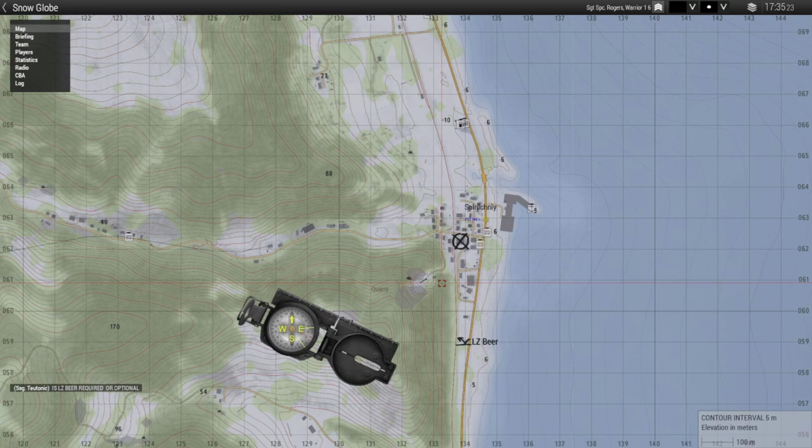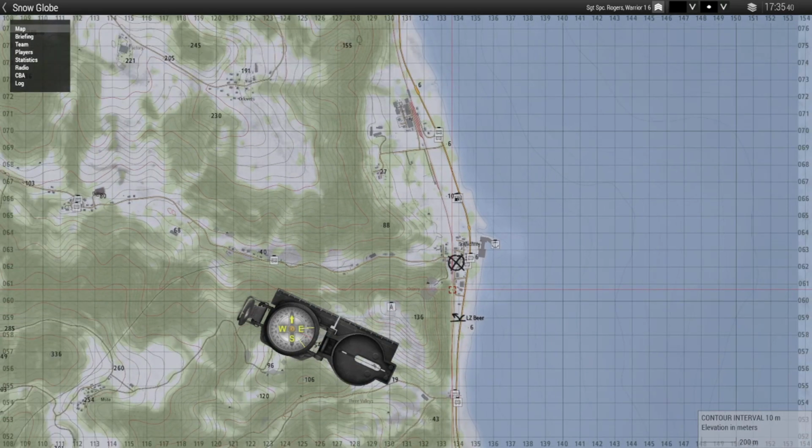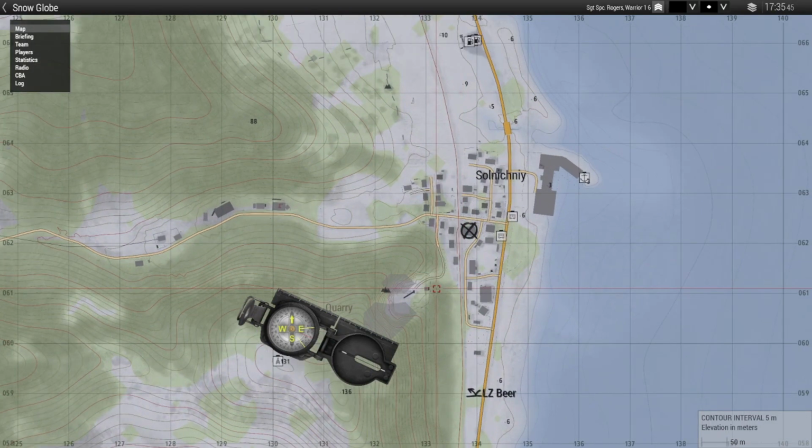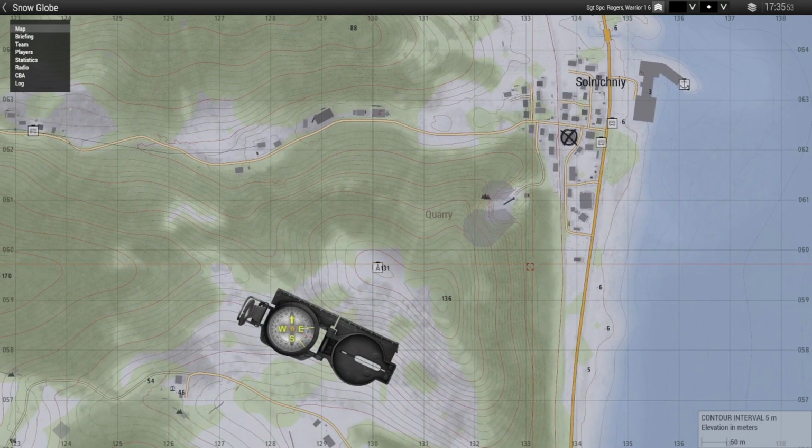LZ Beer is a mark placed by Wells. That makes it incredibly optional. I don't care how you guys get in there. That's where the American ambassador is. Looks like, based on what Patrick over there said, they've got a BTR and a couple squads worth of dudes in that town, so do with that what you will. If we land on LZ Beer, we're gonna get mown down by that BTR. We can move that over here onto this extreme slope.